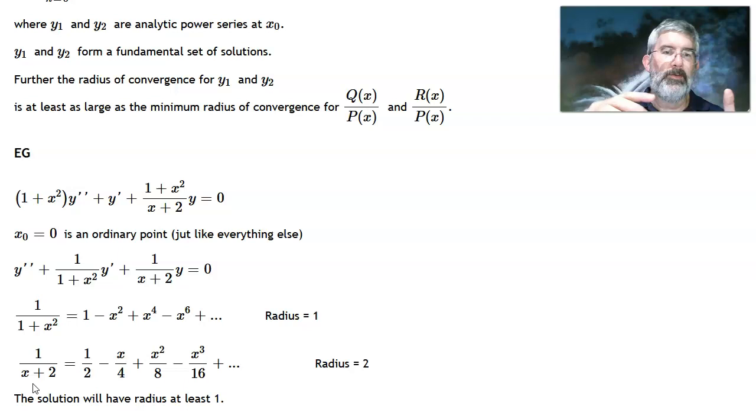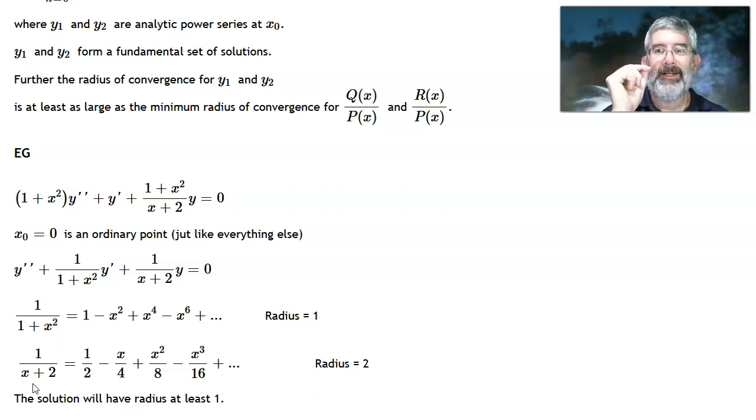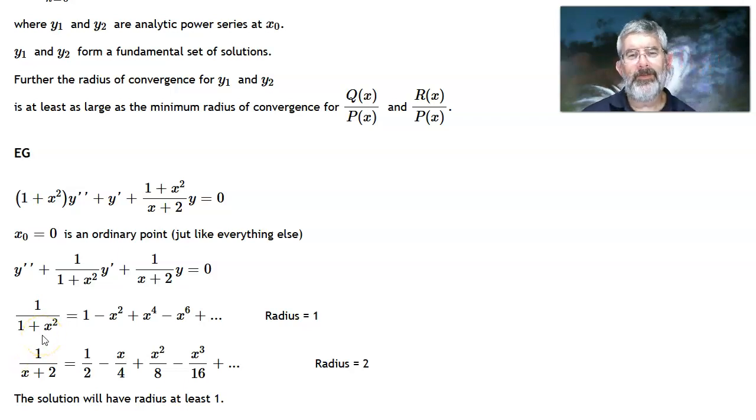And so I can't expect to have a power series solution with an interval of convergence greater than 2, because starting at 0, I bump up against an asymptote at -2. If I had centered it over at 4, then I'd have all the way to -2, so maybe I could have a radius of 6, but I'm not centering at 4, I'm centering at 0.